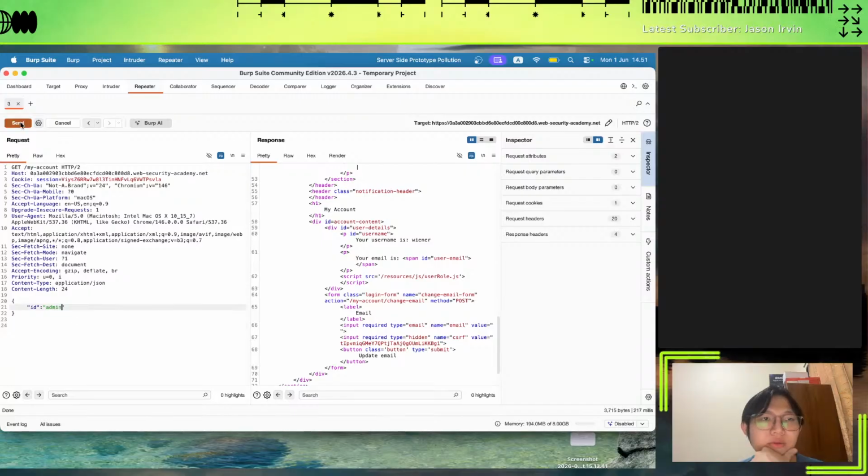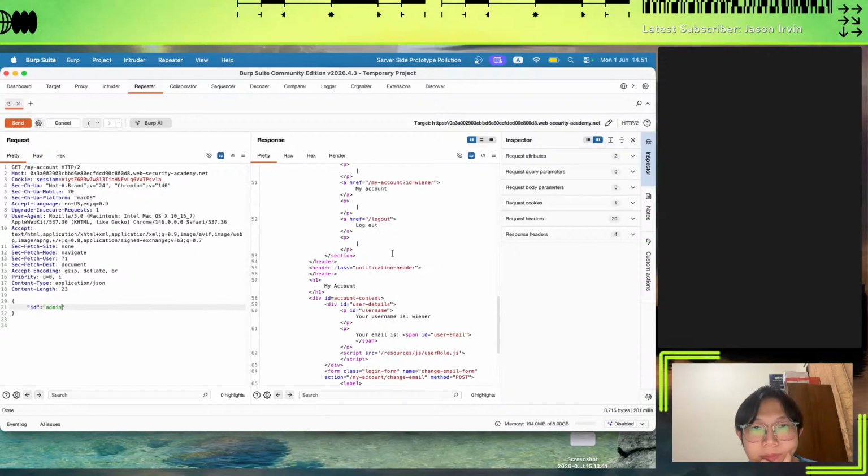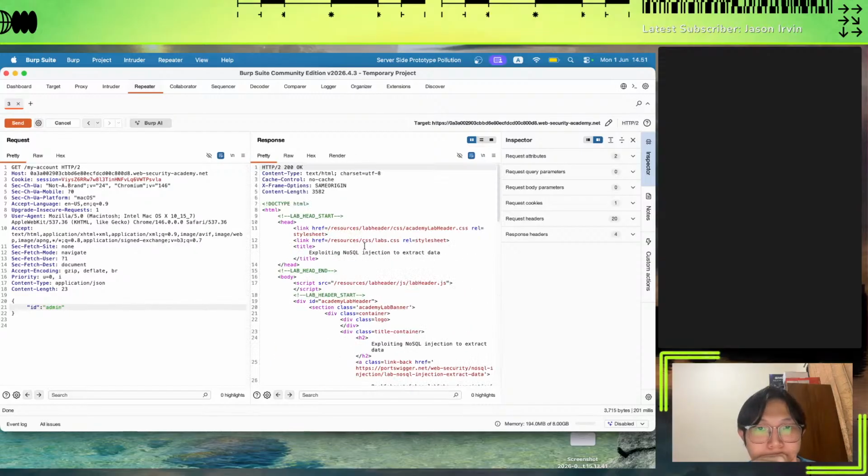Admin. What happens? Is it this part though? I'm not sure. What happens if I change it to POST?